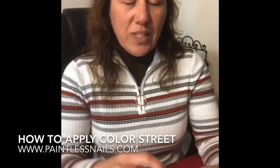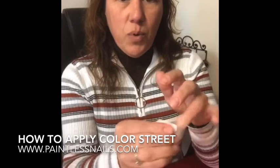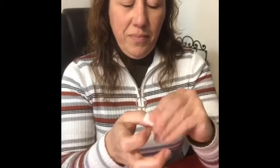This removes any natural oils. We want to have that removed, starting with the pinky and at the thumb. All right. Set that aside. I'm going to put this down so that you guys can see what I'm doing.